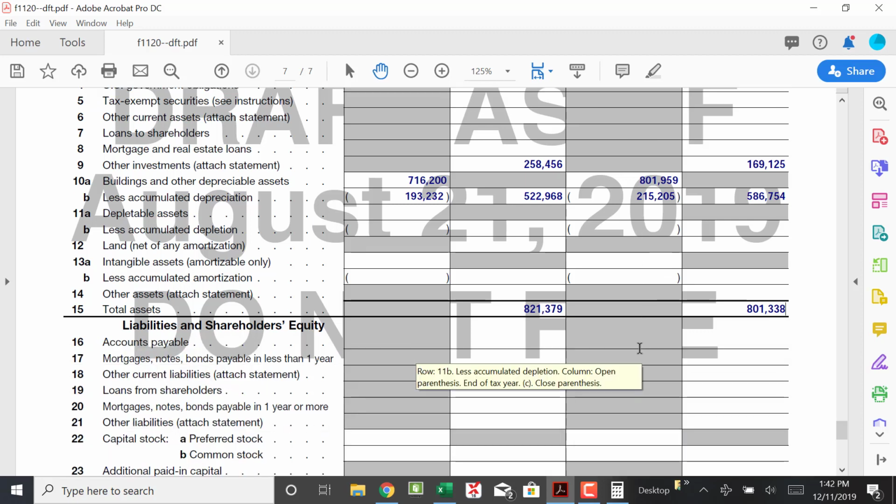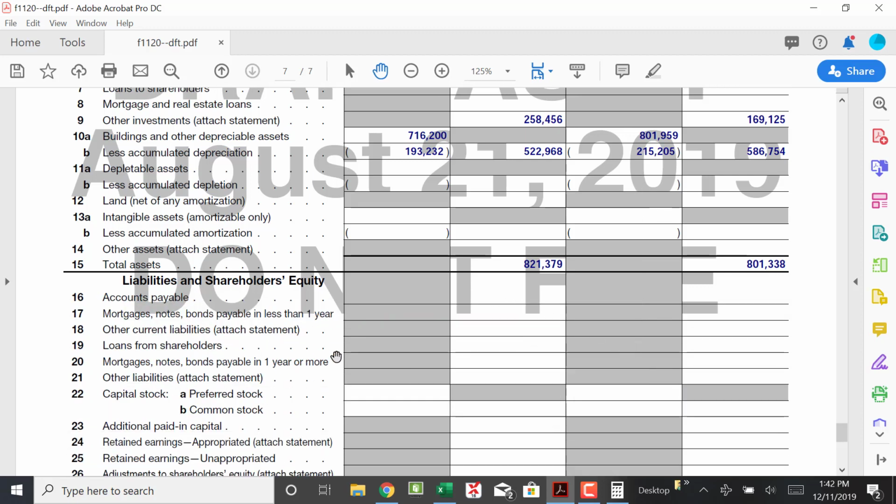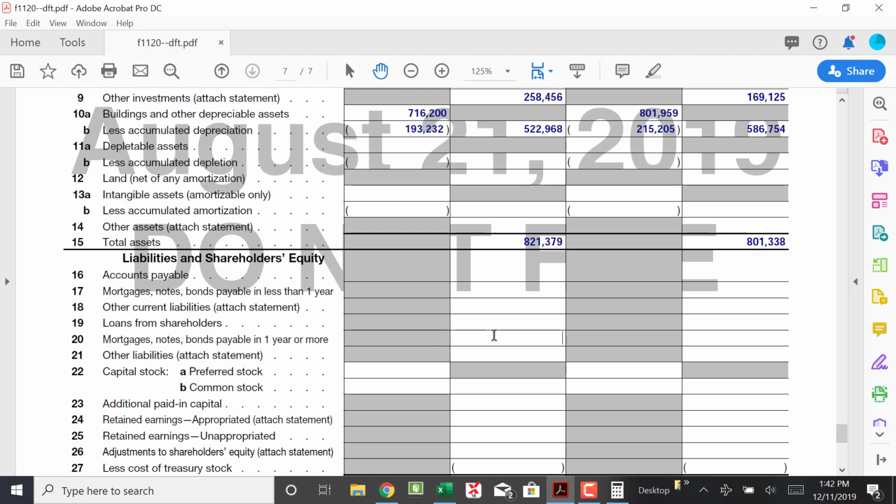Okay. Now we go to the liabilities. We don't have any accounts payable, but we do have some notes payable. I didn't give you enough information to determine if they're 1 year or more or not. I would assume that those are probably long-term, so we'll put those in here, $353,600 for 2018. And for 2019, $335,458. We have some common stock, $10,000. That is true in both years. You're going to put that on both columns. They want you to break out common from preferred and the capital stock and then add them together.